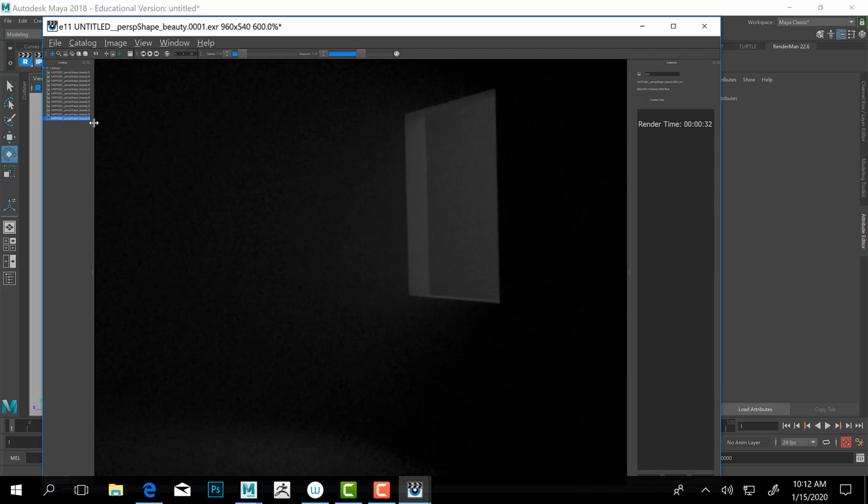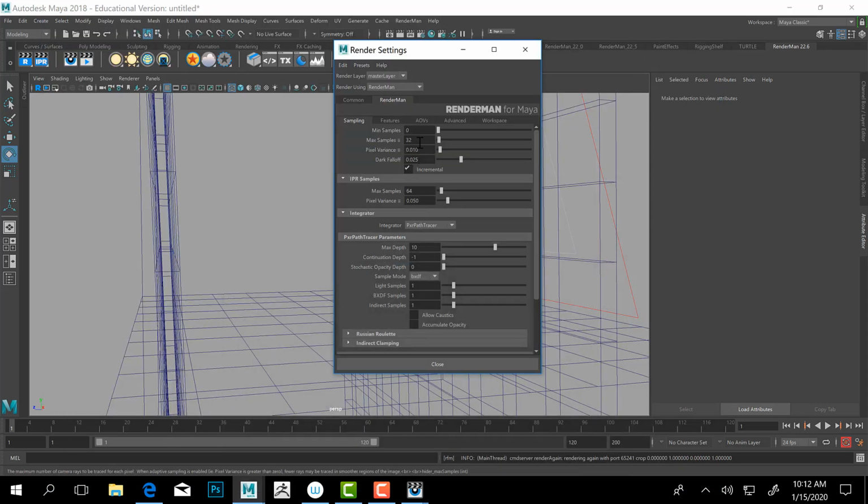Now, you can infinitely raise the max samples to whatever you want, but there's going to be a curve of the quality improvement versus the time it's going to take to render. And that curve is going to basically do this.